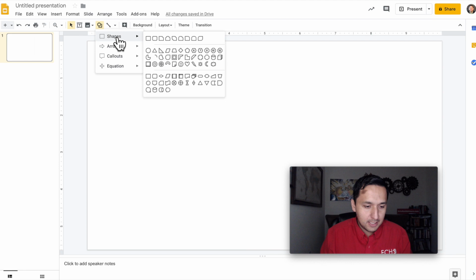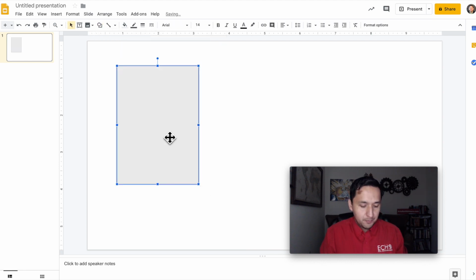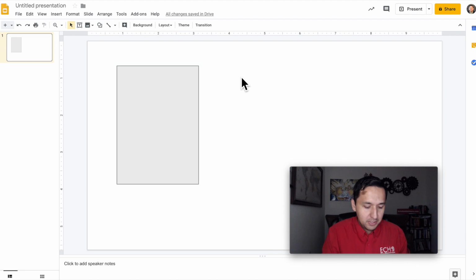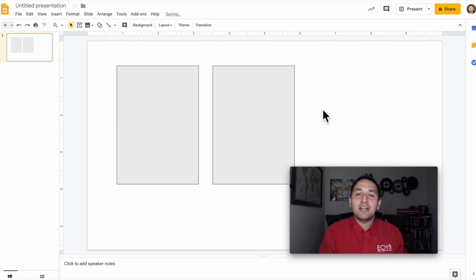All right, so let's get a hold of a shape. And this shape is gonna represent our landing page. This is gonna be the page that we send people to from our ads. As a reminder, when you run a conversion campaign, you do need to drive people to a website. You need to drive them to a landing page, a website, sales funnel, whatever you want to call it. You just need to send them to something that you control. And in this case, what I'll be showing you is a sales funnel. So essentially a landing page.